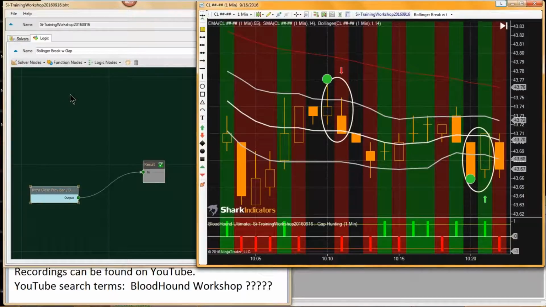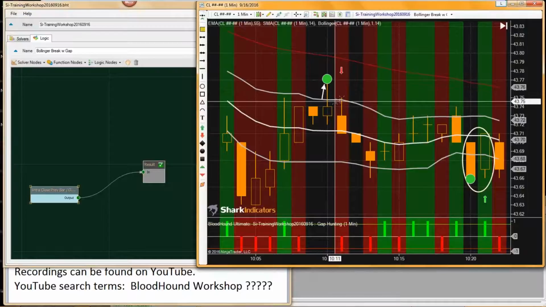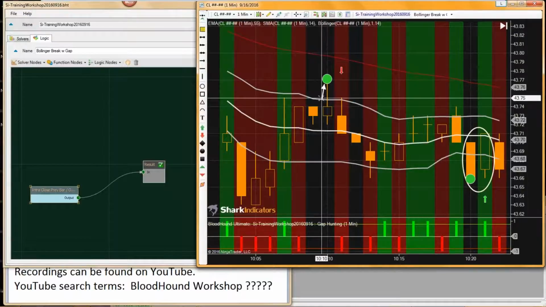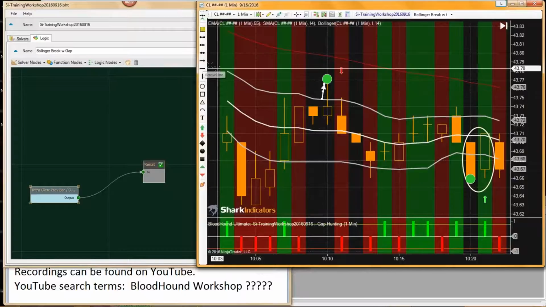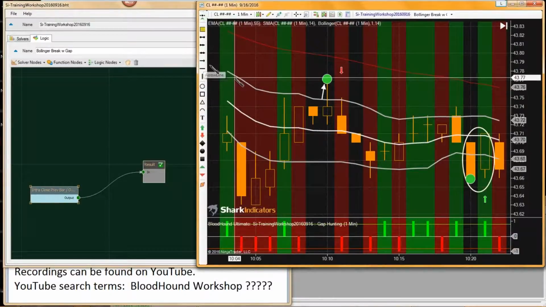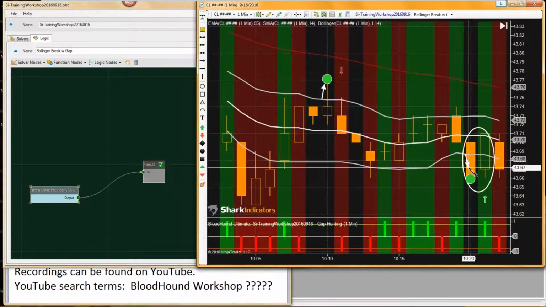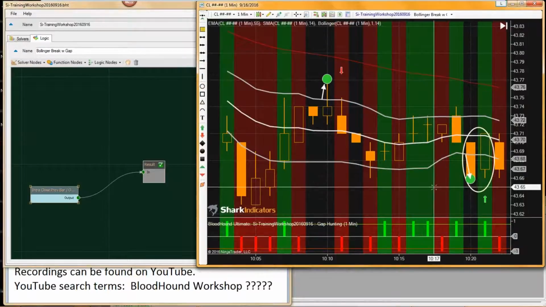Okay, yeah, so once again, we're doing a comparison. We are checking the Bollinger Band, and we're comparing the Bollinger Band to the high of the bar, or we're going to be comparing the Bollinger Band to the low of the bar, like that, right?